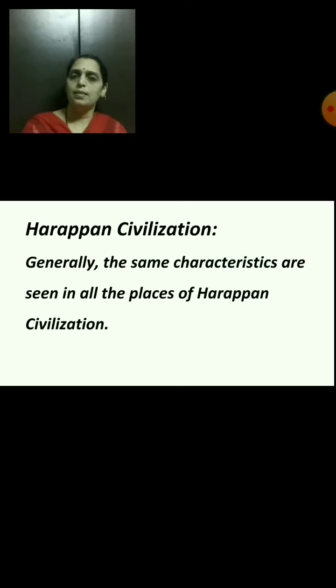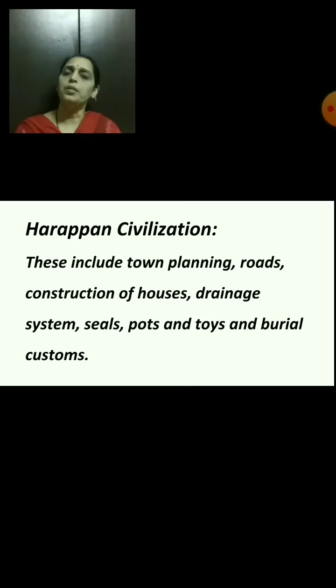Generally, the same characteristics are seen in all the places of Harappan civilization. Means, students, the same features are seen in all the places of Harappan civilization. And this includes town planning, roads, construction of houses, drainage system, then seals, pots and toys and burial customs. Now students, burial customs means the ceremony when a dead body is put into the ground or buried, you can say.